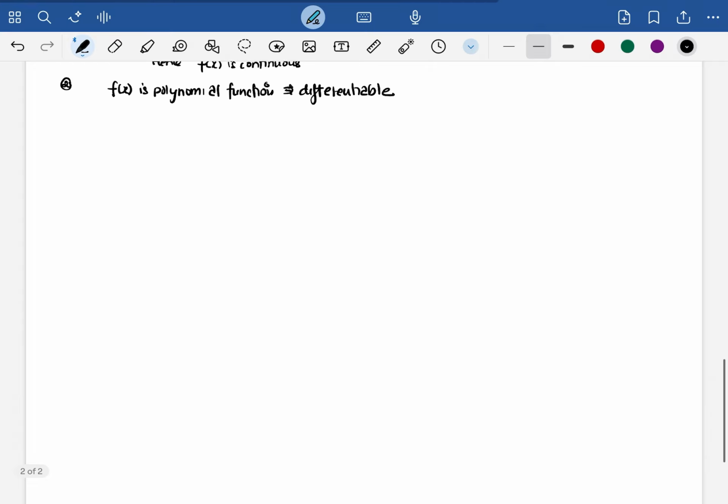Let's talk about the third condition. What is the third condition? That the values of the function at the end points are equal. So what is f(x)? f(x) is nothing but (x - 1)(x - 2)^2, and 1 to 2 is the range. Let's calculate the value of f(1). If we put the value in the given f(x), you will find it is 0. If we find f(2), then you will also find it is 0. So the third condition, that f(a) is equal to f(b), is also satisfied.